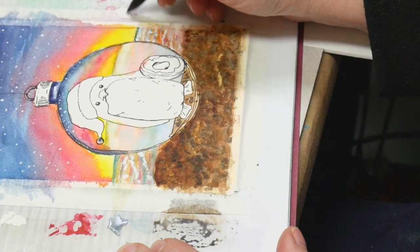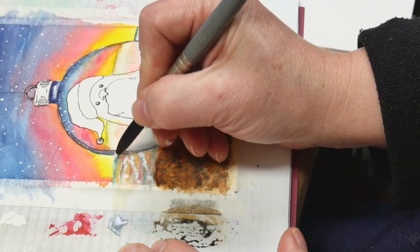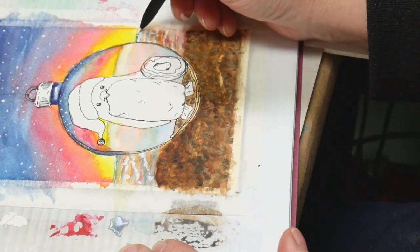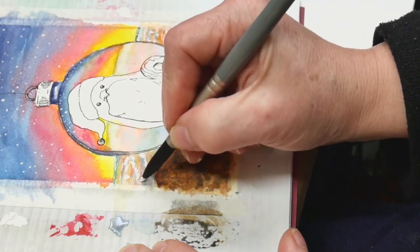And just have fun. Just relax. Enjoy yourself. And you don't have to use gouache. You can use white acrylic. You can use white colored pencils.